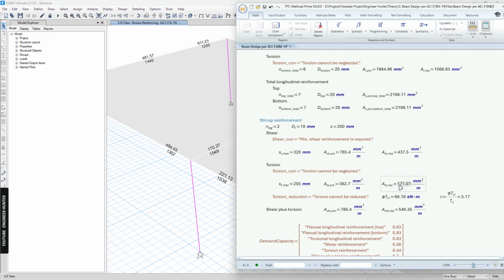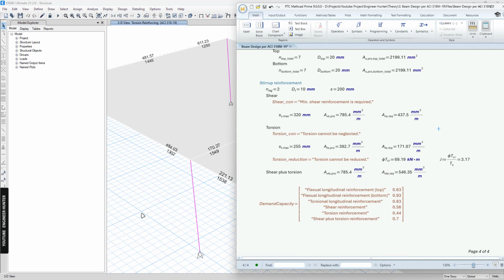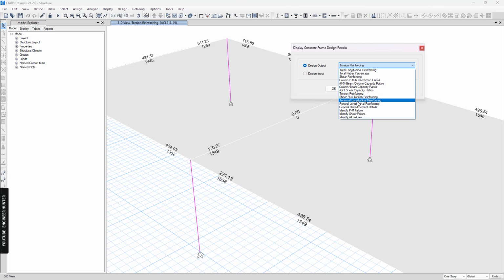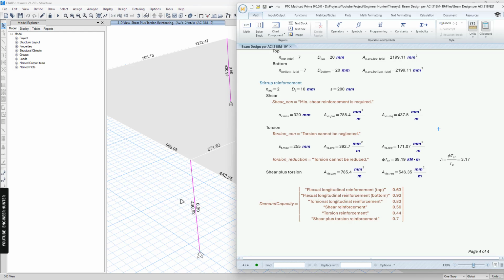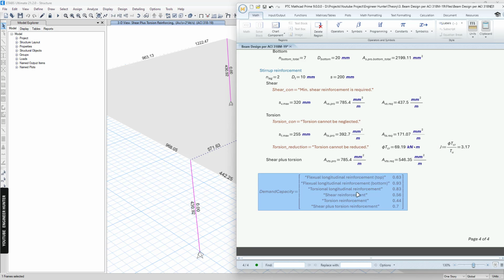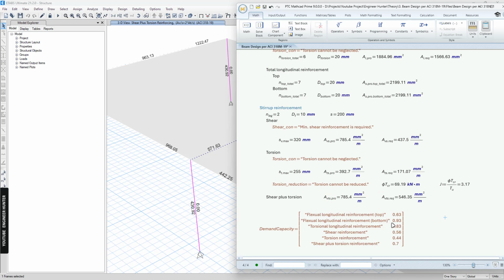So you can check the value here. It's quite the same. And next one, we can check the shear plus torsion reinforcing. And this one. Okay, so this is the demand capacity ratio, and you can check it in order to adjust the provided reinforcing to make it more economic.